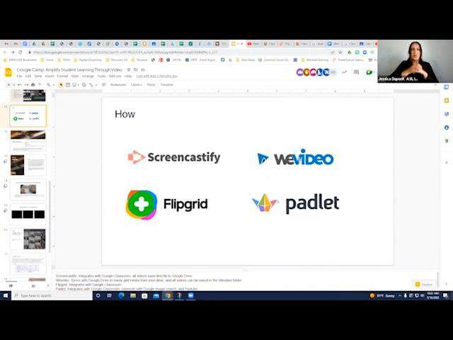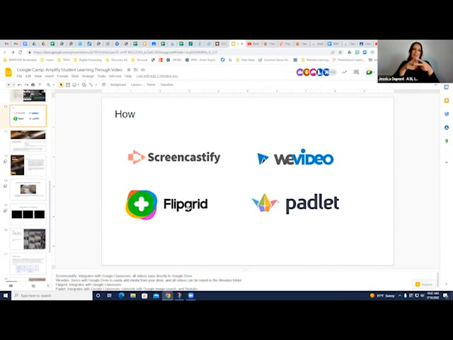Informative or documentary. Flipgrid is really you in front of the camera. So I think you would want to use a tool that allows us to hear the students' information as well as show those visual representations of whatever they're trying to talk about for the informative information. So my thing would be either Screencastify or WeVideo.